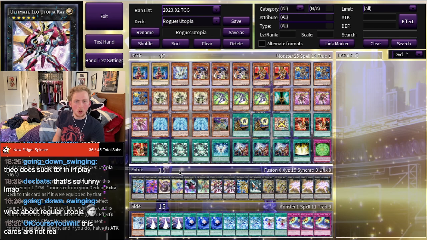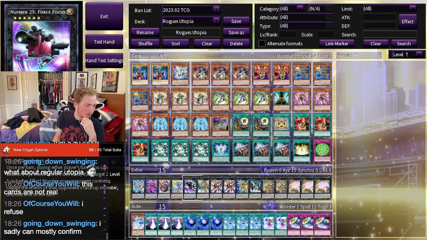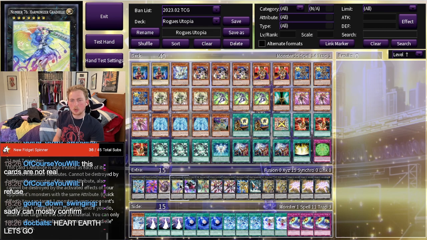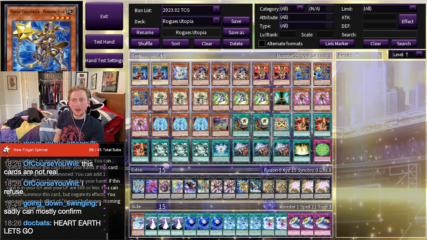We don't have Hope Harbinger, so instead one of our main cards is Heart Earth Dragon. We're just going to fire that in end phase to banish our opponent's whole field if we can. If they're on some sort of deck that plays level 5 or higher monsters, we can use Force Focus. If they're on some sort of deck that needs the graveyard, we do have Harmonizer Gradiel, which is kind of like a DD Crow. To get to our Utopia plays, we do have the Heroic Challenger engine.